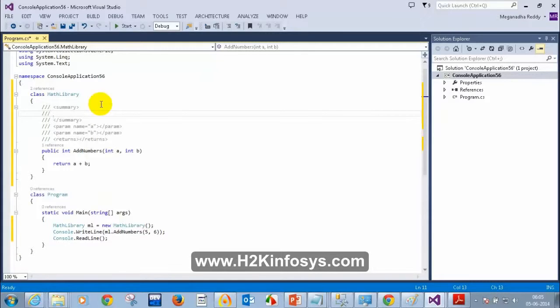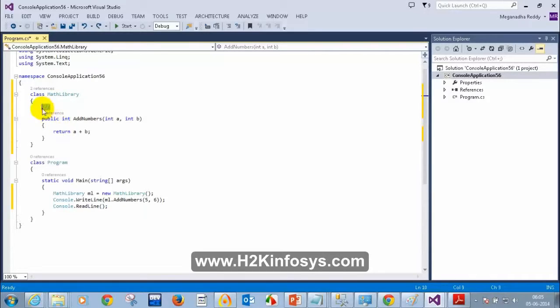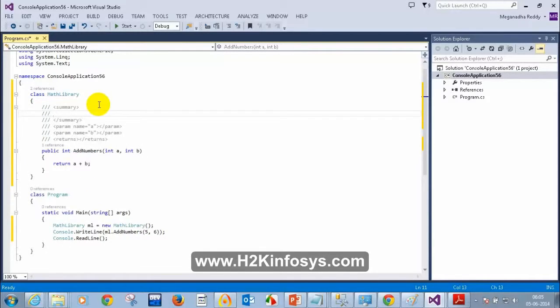Did we discuss this before? Yeah, we discussed it. I strongly request all of you to practice whatever we discussed. Now for the method, I can simply add three slashes here, and then I can type: this method will add two numbers.